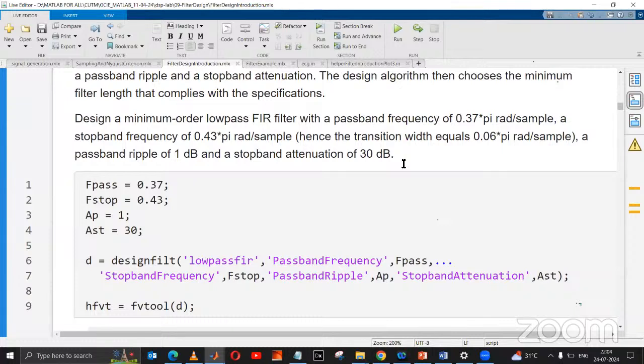You have to assign the passband frequency, the stopband frequency, and also the amplitude of the passband and the stopband. If you want to design the filter, then you have to write designfilt. This is the built-in function, and you have to pass the parameters here.